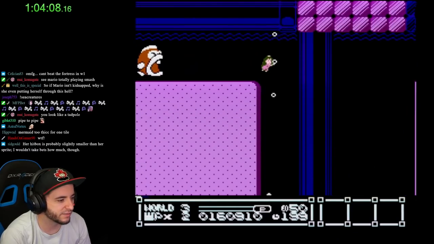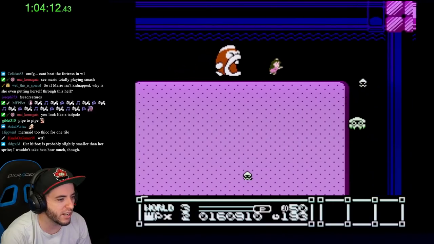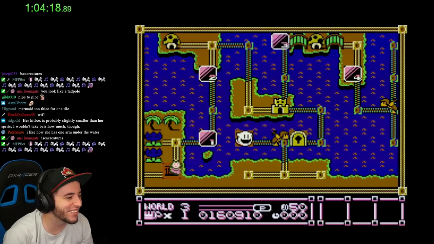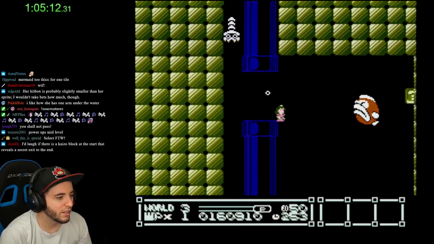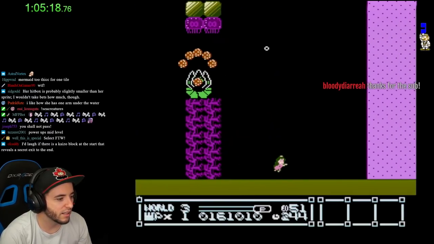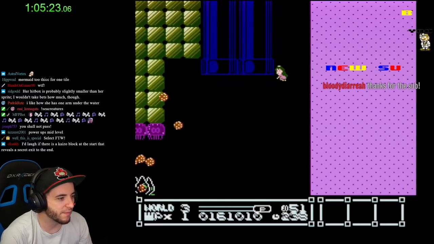What? What do you want me to do here? Right? And then, yeah, exactly. Like, what? That is so stupid. I don't think I can beat this level. Where's this mid-level power-up? It's not right there. Yeah, where's this mid-level power-up?